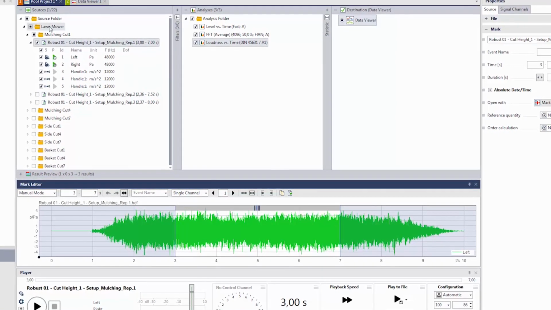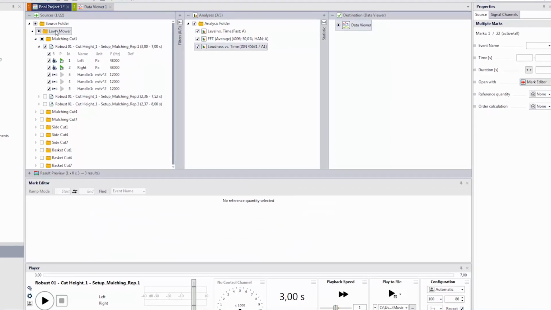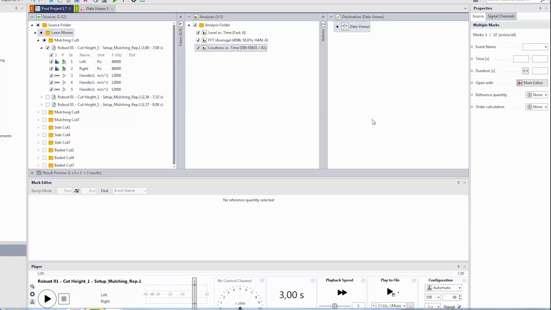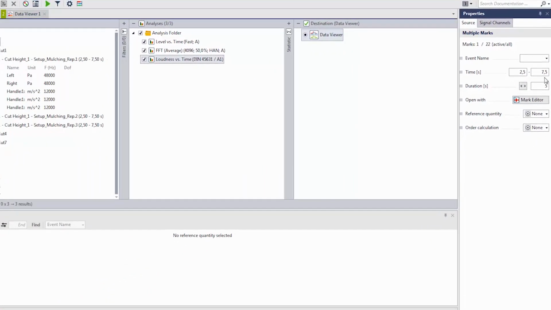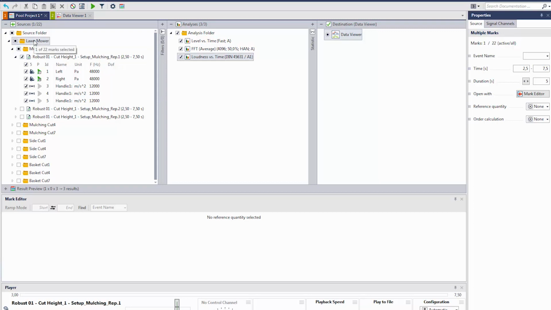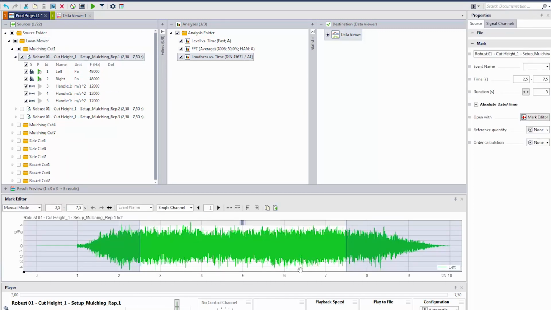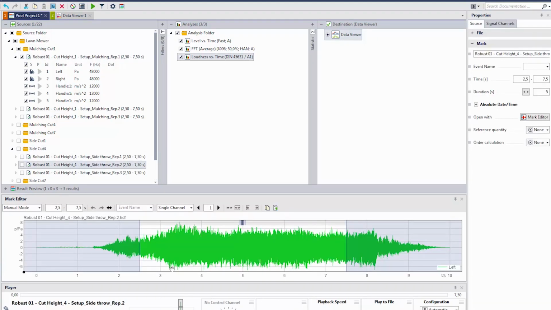So what you can do is just click on the main folder with all the measurements inside, and you can just type in, I want to cut these. This is the property for all measurements below, maybe from 2.5 seconds, or maybe I just want to have 5-second cuts. Just the duration should be 5. It's calculated it's 7.5. And now all the measurements in this folder are from 2.5 to 7.5. Even if I go here for a side cut, something else, everything is cut just the same. It saves a lot of time.